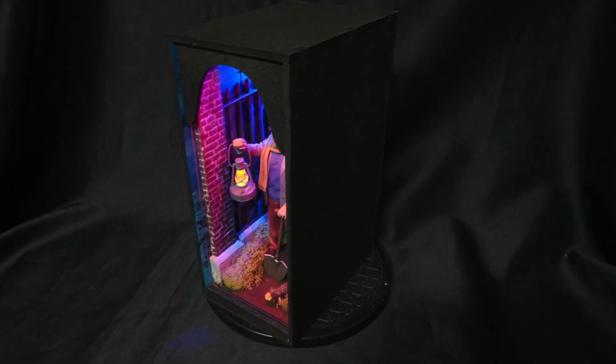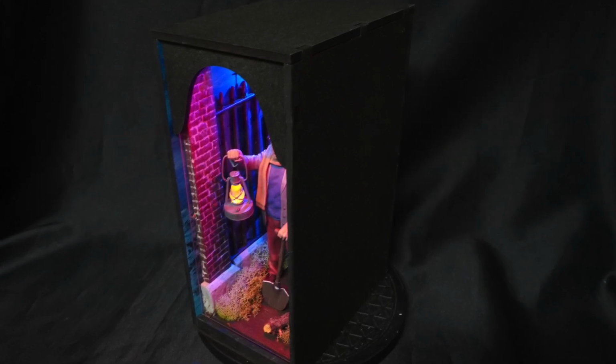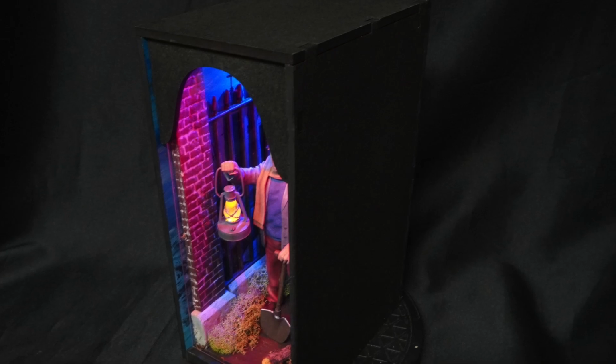So just a review now of the build. I started with first staining the pieces that came with the enclosure kit. The pieces easily took to the ebony stain, and I felt this method worked better than painting it black. The kit is easy to assemble, although I did have to use a rubber mallet at the end here to completely push all of the connecting slots together.